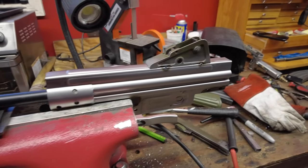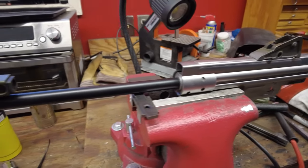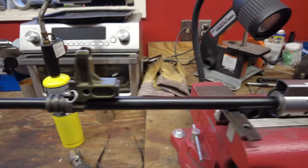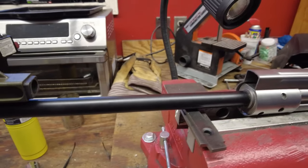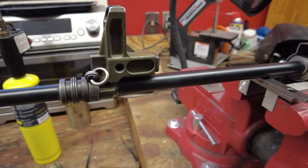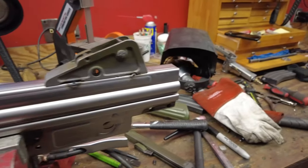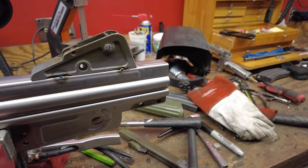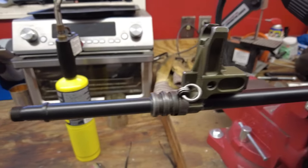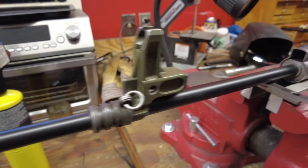I've done the rear sight there, got it tacked in place, not fully welded. And I've done my due diligence getting this thing sighted in. Did everything I could. I tied a string between the two sights, made sure everything's level. That little flat spot on my trunnion is level, as is the flat on there. And the bore sighting is right about where I was with the Cetme C once it was actually shooting well. My front sight, you can't see it, but it is centered vertically. So half up, half down, still have all the travel left.